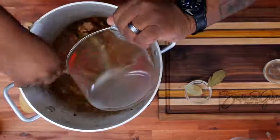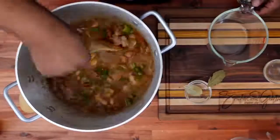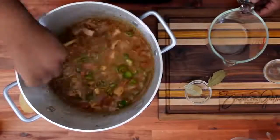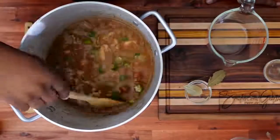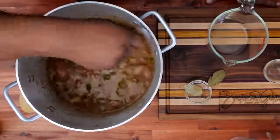There we go. Now we gotta get this back up to a boil, right? And then we're gonna put it on medium. No, we're gonna put it on like a low. We're gonna put this lid on here and we're gonna let it do its due. But if you see how I'm moving it around, you remember we had that roux going with that flour. You can see the thickness of it. But we got some cooking to do.